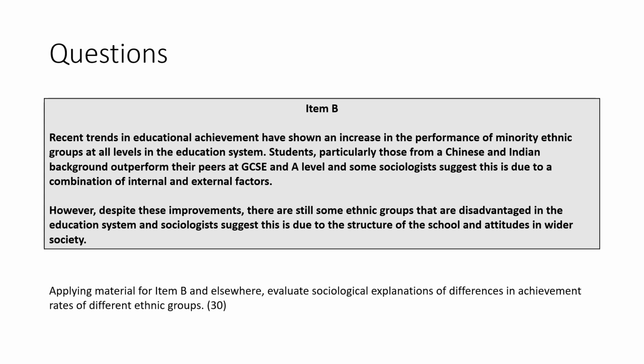Recent trends in educational achievement have shown an increase in the performance of minority ethnic groups at all levels in the education system. Students, particularly those from a Chinese and Indian background, outperform their peers at GCSE and A-level, and some sociologists suggest this is due to a combination of internal and external factors. However, despite these improvements, there are still some ethnic groups that are disadvantaged in the education system, and sociologists suggest this is due to the structure of the school and attitudes in wider society.